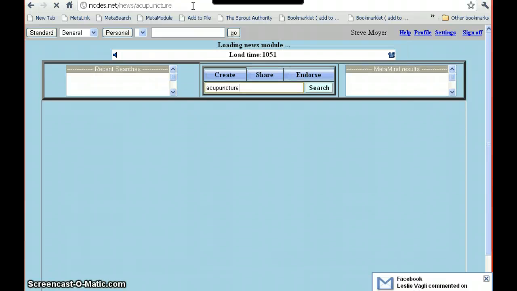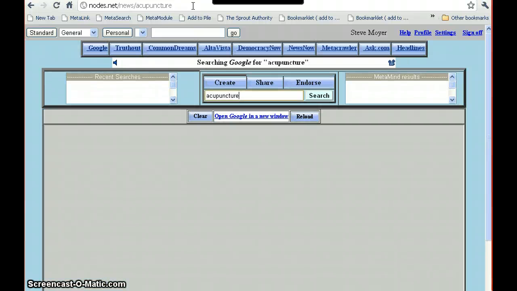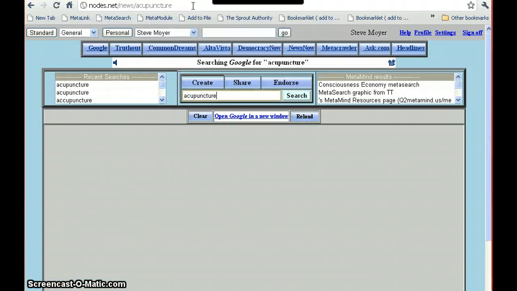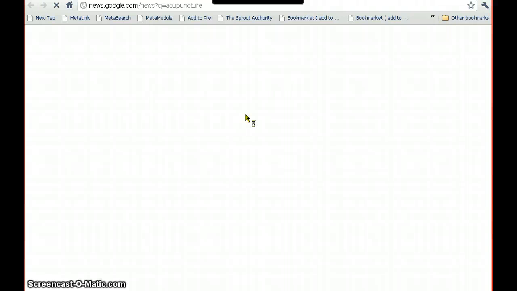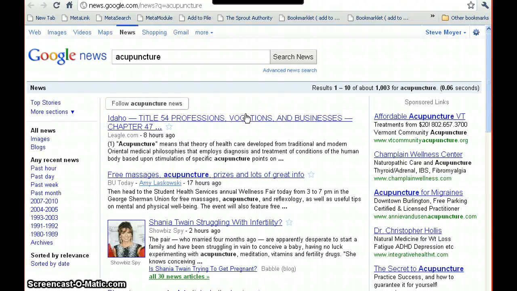So this should load the news module. Oh, there it is. And it should start out searching at Google News. Let's see if it does. I think Google News doesn't like what I'm doing, and they stopped it. Maybe that's what's going on. Yeah, it says it is, but it's not. In other words, they can detect whether they're operating in a layer and prevent you from getting the results. So there's all kinds of little games going on the web.